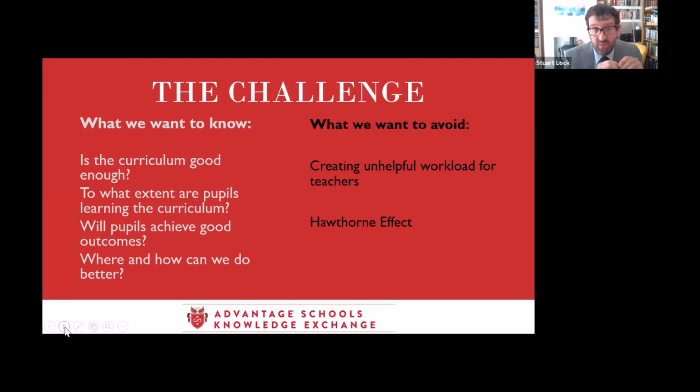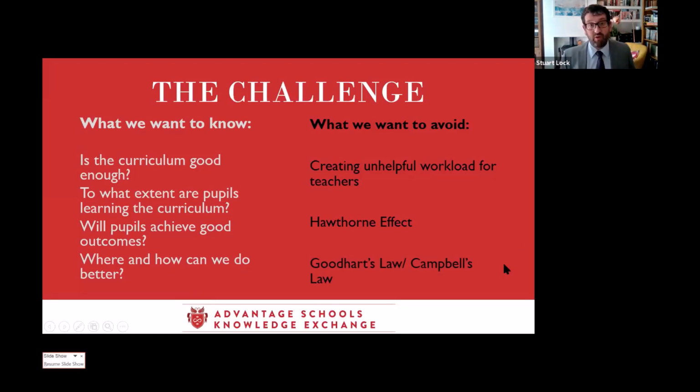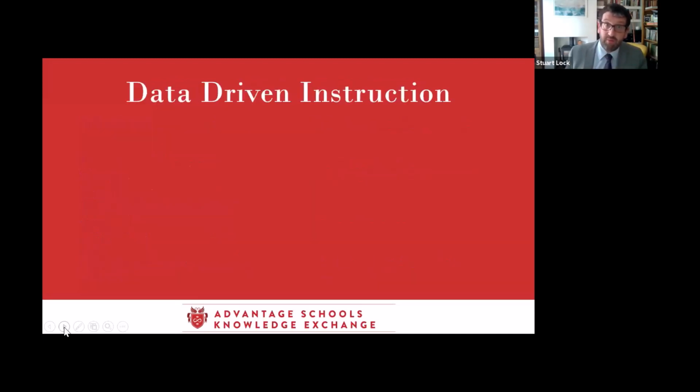And the second part is that we need to avoid the Hawthorne effect, the fact that when you're observing a subject, their behaviour alters, which means you won't get the genuine understanding you're looking for from lesson observations, book looks, or scheduled learning walks. And that goes alongside Goodhart's law or Campbell's law, the idea that when a measure is high stakes, it ceases to be a good measure of what's going on. If we make book looks or packs of evidence, and we're inspecting those from our colleagues, then you can guarantee that, because they're human, that pack of evidence will not be a valid measure of how good the curriculum is or how well pupils are achieving, the things we want to know on the left.